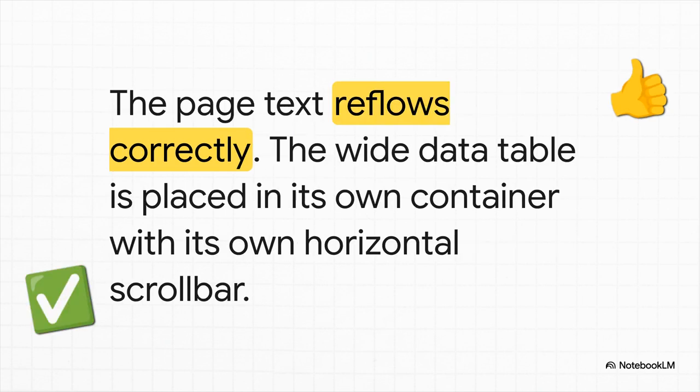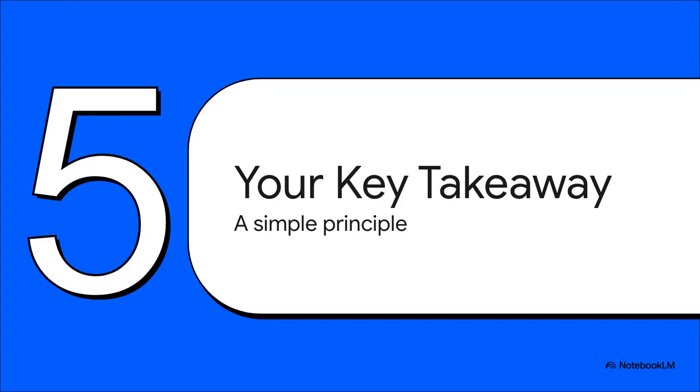And this is how you do it right. Notice how the main text on the page, the paragraphs and headings, they still reflow perfectly. That wide data table lives inside its own little box, its own container, with its own horizontal scroll bar. You can play with the table all you want without ruining the reading experience for the rest of the page. That's the win.